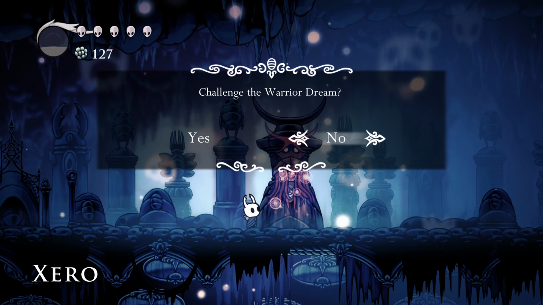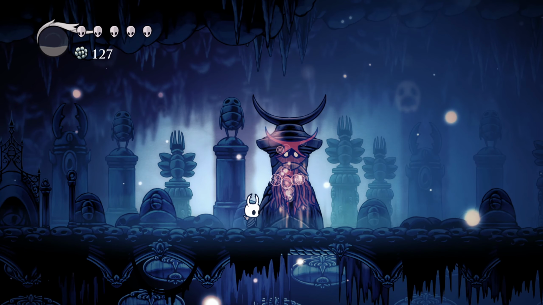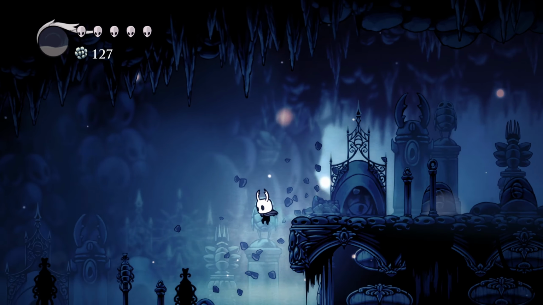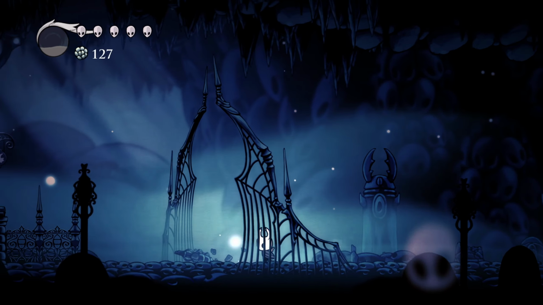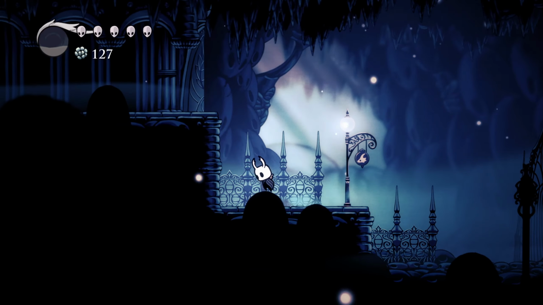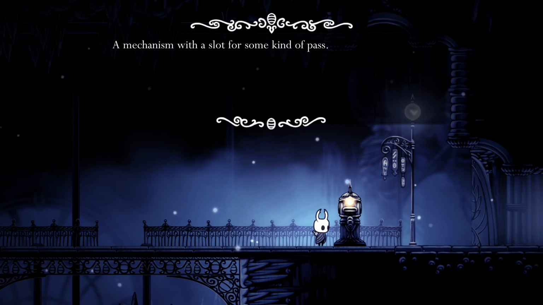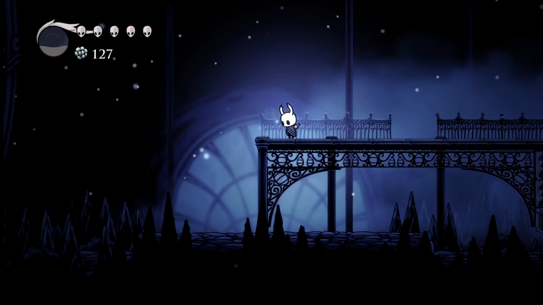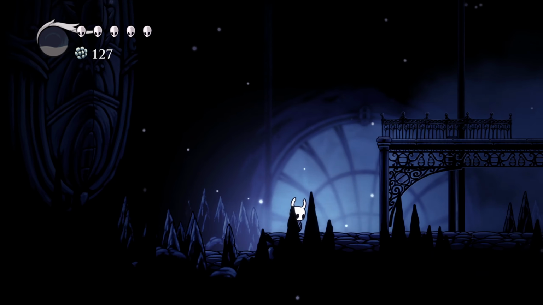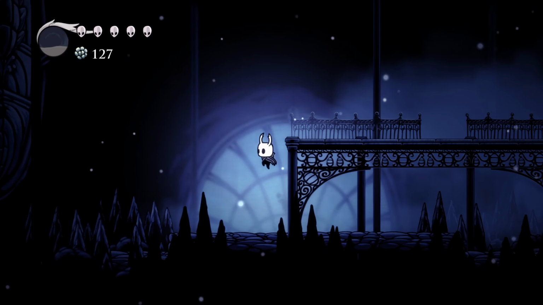Oh, it's a challenge. I'm not gonna challenge you right now. No, yeah. Not right now. Where does this go? I found another lift. There's another stag station over here. Oh my goodness. It's a big guard. Mechanism with some kind of slot. Oh, this is the tram. Is this the tram? Oh, this is part of the tram.